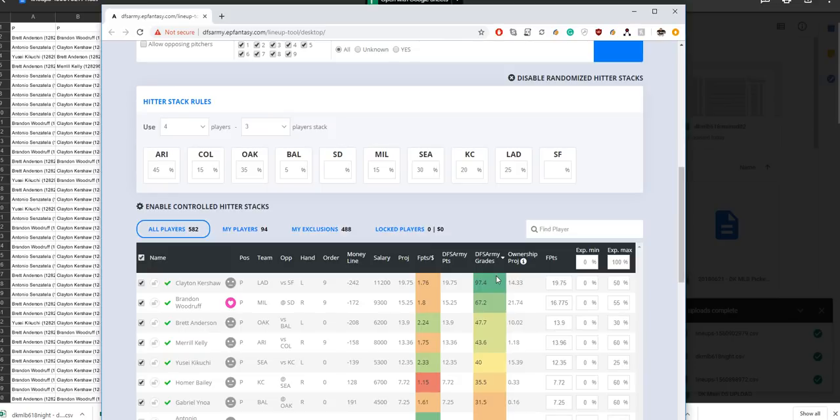Use 3 uniques. And the way that this works out is it's going to force different teams, different stacks against one another. So, you know, you'll have some with Baltimore against Arizona, and Colorado and Seattle, and LA and Seattle, and Milwaukee and Oakland. We'll have the 4, we'll have the 3. They'll be all mixed up. So if any of those teams actually go off as an offense, we're going to get full exposure to those teams. And hopefully if 2 of them go off, we've got their players matched up. And then hopefully we have that matchup in 150 lineups 7 or 8 times. And then hopefully we hit the correct players in that matchup to win the monies. We want to win the cash.